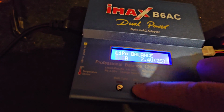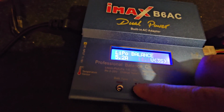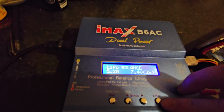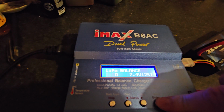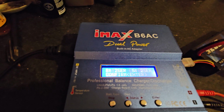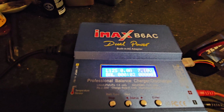Up to 3S, 4S, but we want 2S. So that's going to do, I'm going to hold this button down until it starts. And one more time. And we're charging.